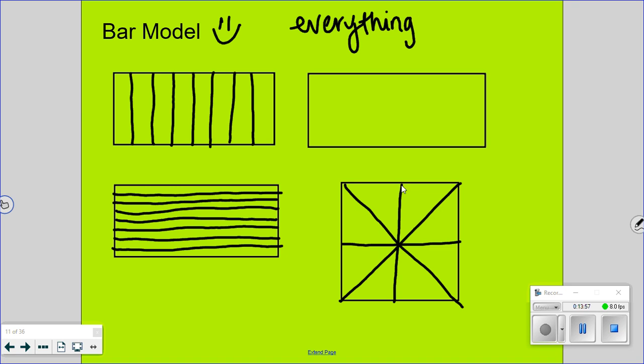Even if something is typically round, for drawing purposes, if you want to make it square, that's fine. Pizza, when it comes from Domino's, is typically round. However, if I need to draw it square, can I do that? Yeah. Cookies are typically circles. However, if I need to draw it as a square so I can help make those pieces the same size, can I do that? Yes, I can.